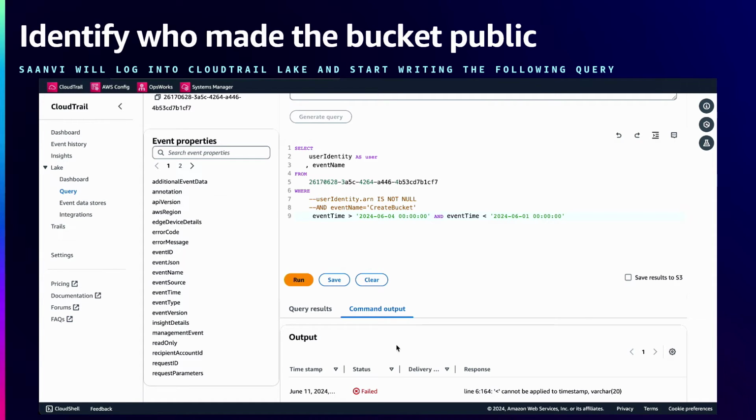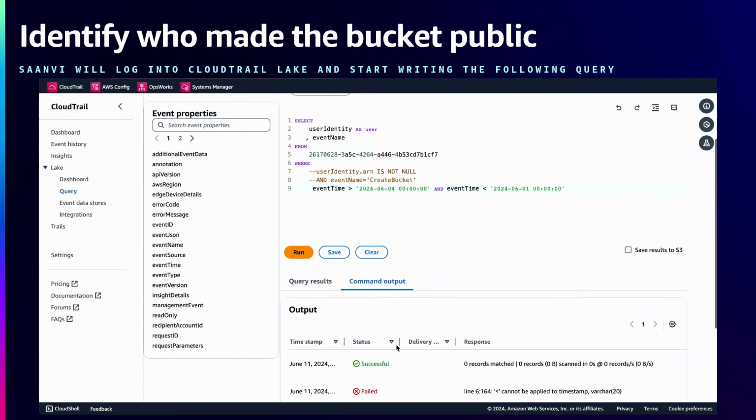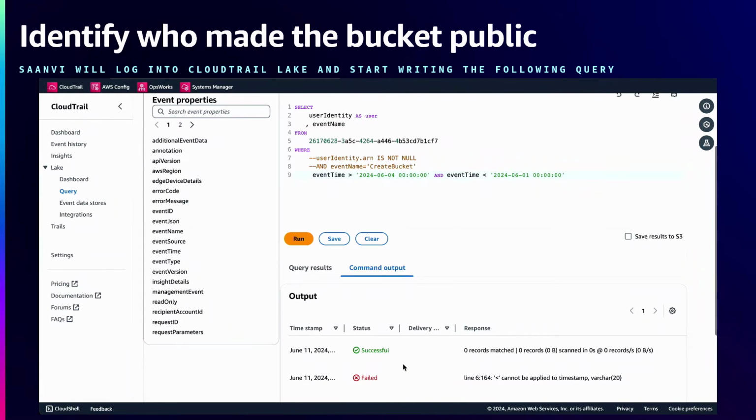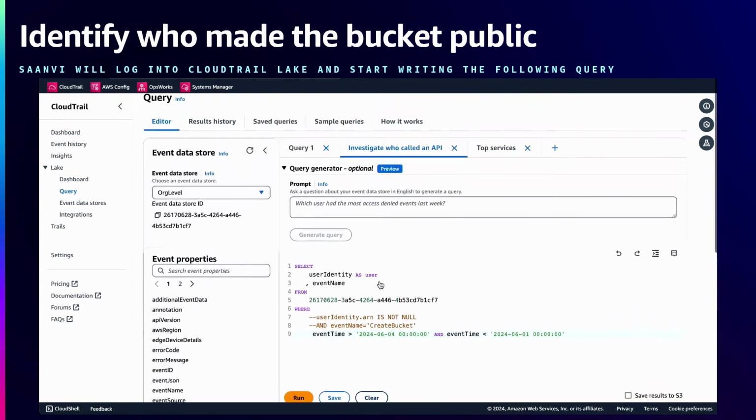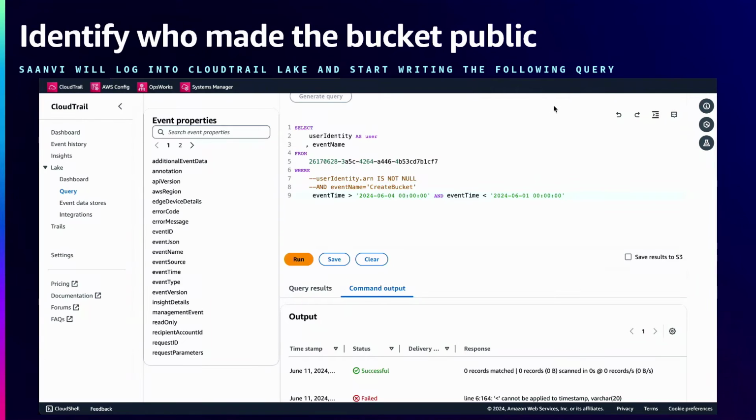And you'll see that she'll finally be able to run a query that is successful, but these are not the results she's looking for, because she knows that the action has taken place. She knows that there should be information. So clearly, something is missing. Over here, she sees that there were actually 0 records found for the information she was looking for.